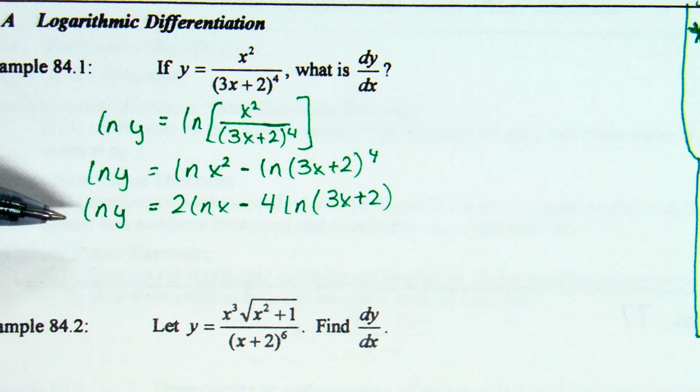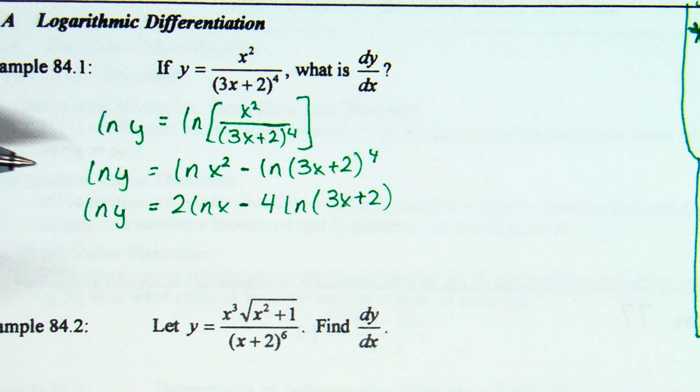So we're doing the implicit differentiation where you take the derivative of each term. If there's a y involved, you tack on a dy. If there's an x involved, you tack on a dx. With our goal in the end to solve and find dy dx. Okay? So, what is the derivative of natural log of y?